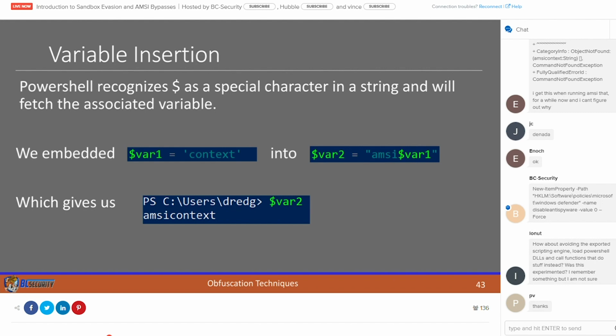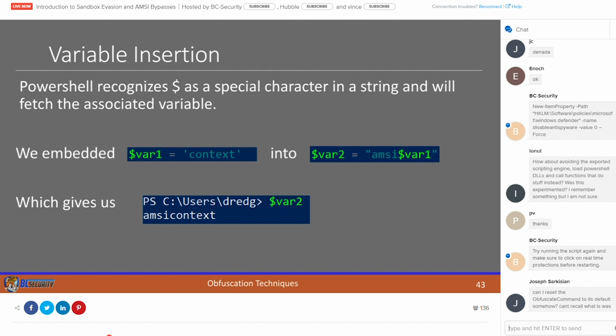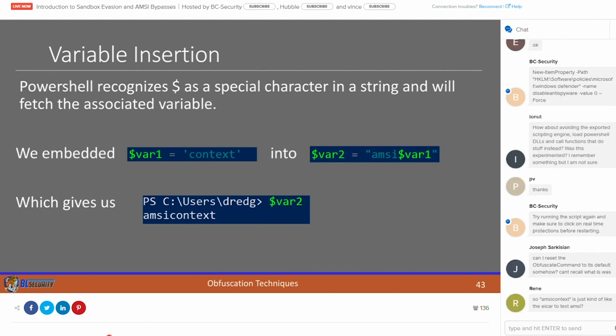This works because PowerShell sees the $ sign as a special character, and it knows that that is an indicator for a variable. So when it sees the $ sign, it looks for a variable being used. So then it goes and finds it, inserts it in memory.